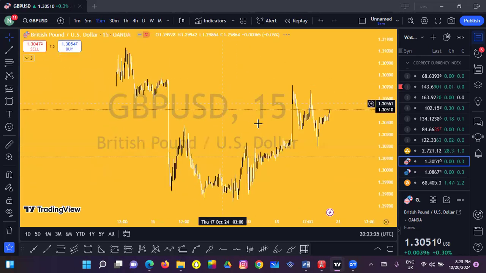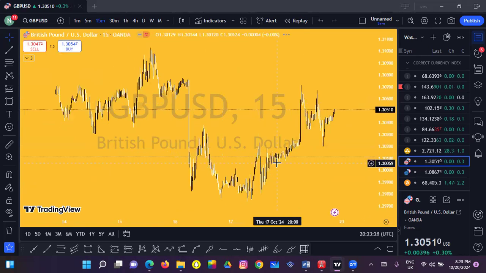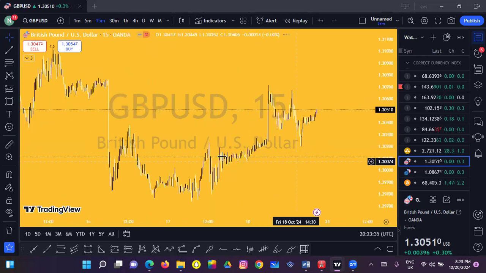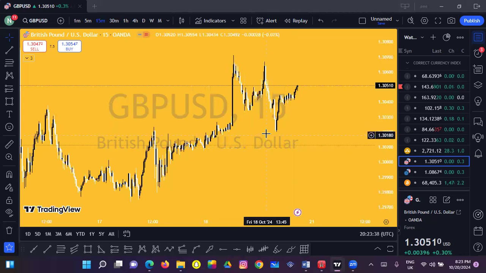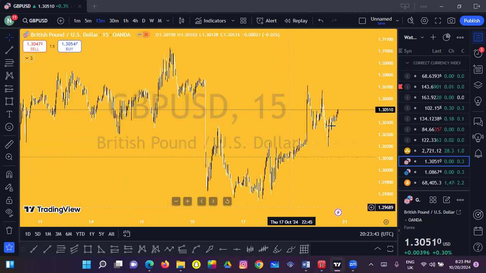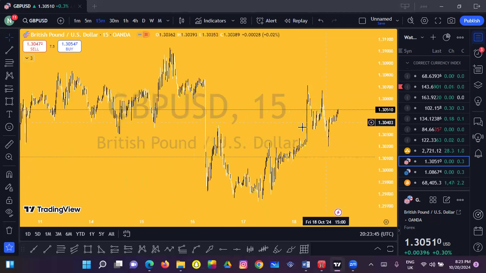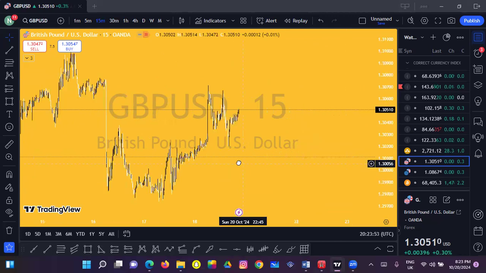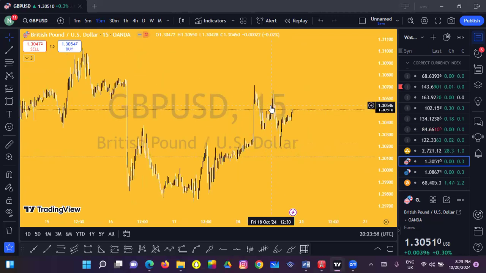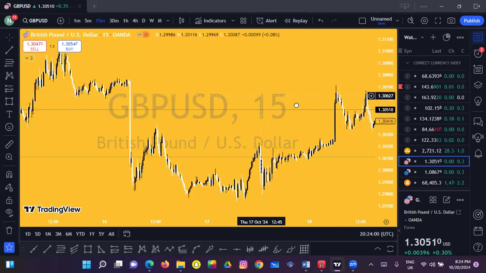On the 15 minutes, market is a bit bullish down here, right? What we are expecting is, there is no clear move for a change of character. If this move would have broken this, we would have expected a change of character, a retest, and then a move to the downside. But still, there's no clear move. Even though I'm bearish on GBPUSD, there is no clear move for me to seek an entry.